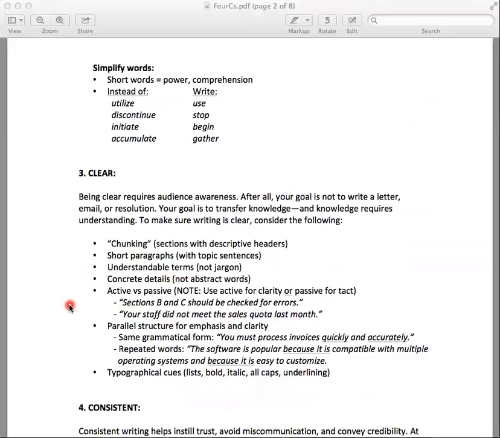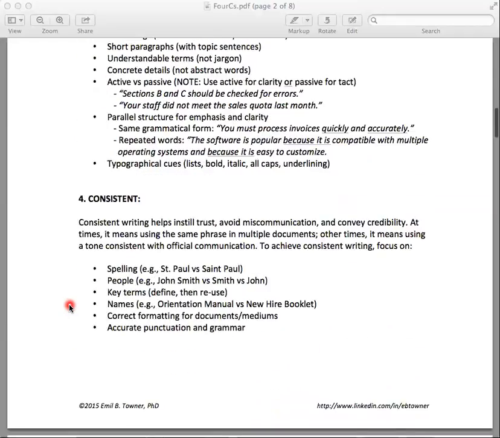Should I break up my sentences a little bit more? If it's a long email, should I put section headers in there? If it's an IM, should I be clear and say, first, that I have 2 points for you, and then have one IM that says question number 1, and then after that's answered, say, okay, now I have question number 2. Are we being clear? Are we helping the person along? And then finally, are you being consistent?